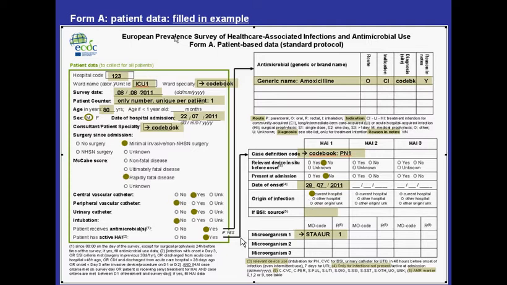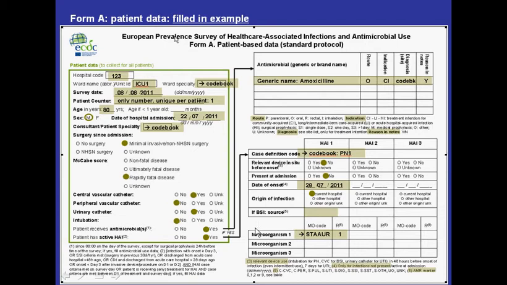Next, the BSI. If you've coded the case definition BSI, then you will be asked to fill in the source. Again, this is coded in certain ways, which is marked underneath the table, but also in the codebook and the protocol. It may be important here to remark that in the specific case of CRI-3, which is a catheter-related bloodstream infection, you will not have to mark the source. In other words, if you mark CRI-3 here, you will not fill in the source. This is because the source is already implied in the CRI-3 code. Only if you actually mark the actual code BSI will you be asked to fill in a source here.